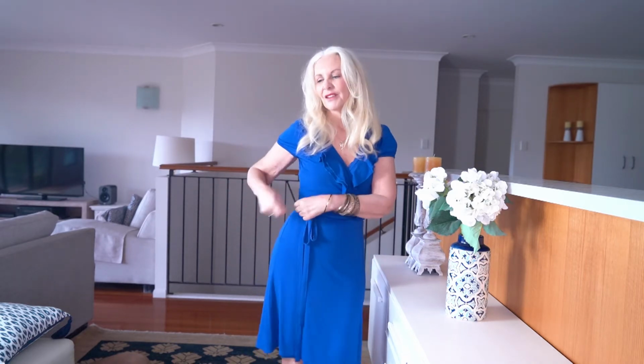That's why I just like ironing so much, or steaming. Anyway, one of the reasons we love it is when they're made from stretch fabrics like this, they're so easy to wear. They rarely have buttons, they rarely have zips. We just put it on over the back and we wrap it round and put it through the little loops and off we go. It's so easy to put on, and it's a dress that can go from day to night. A wrap dress can be a very classy little number.